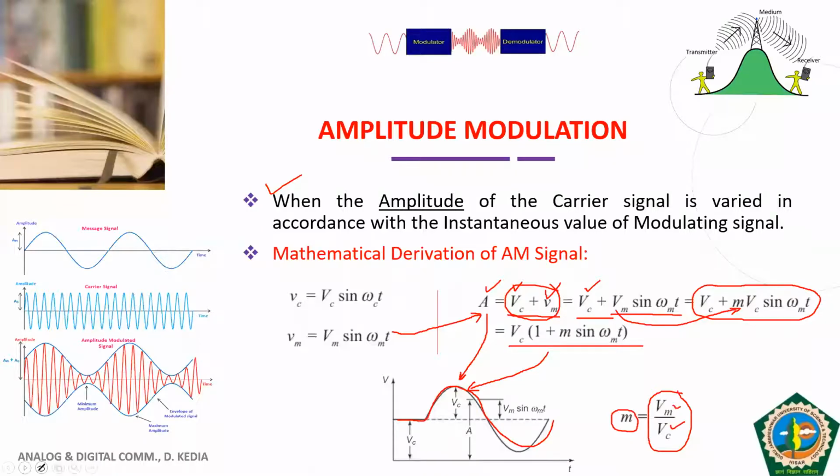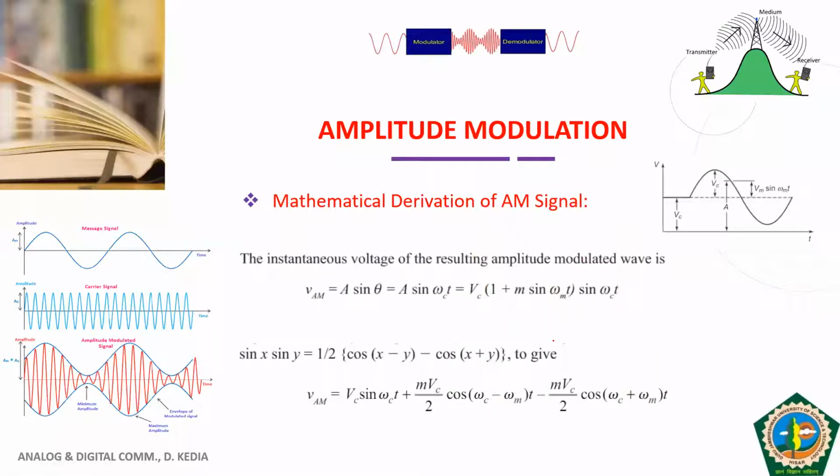So now let us move forward. As we saw in the previous slide, we obtained the value of A. Now, as I told you, we want to derive the expression for the AM signal. Before we discuss further, let us talk about the AM signal. How do we get it? AM is nothing but an amplitude modulated signal. How does an AM signal look? It is obtained when we change the amplitude of the carrier, keeping its frequency constant and its phase constant.